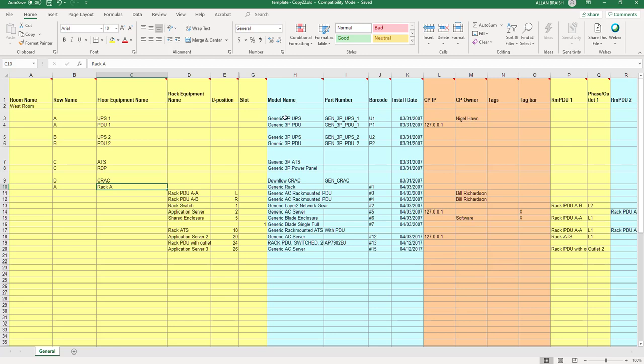So what I did is I made sure that all this equipment that I'm adding into ITA exists in the Genome library. If there is any equipment that is not there or its name is changed, I modify that in advance.